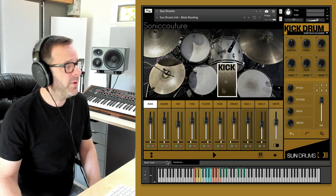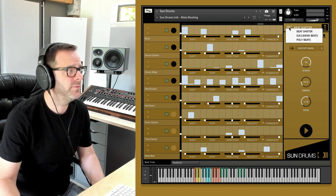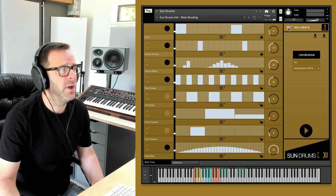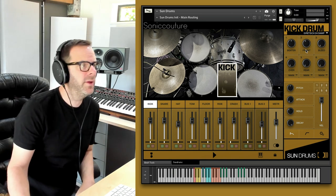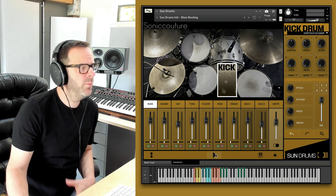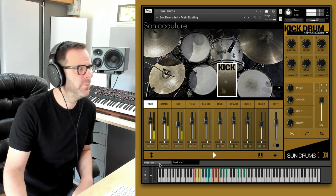That's the front panel. We also have this separate tab which contains our three beat tools. I'll be coming to them later, but the beat tools are three different types of drum sequencers that will give you very different but all fun results. Okay, let's look at the drum select panel here in Sun Drums. The first one is the kick drum. What's really useful about Sun Drums is that you can play a pattern from the beat tools just by clicking this play.